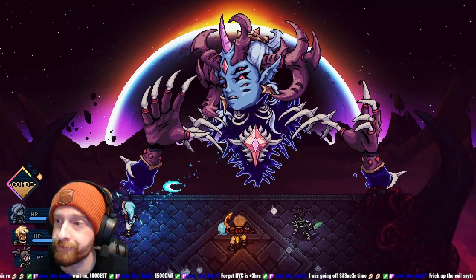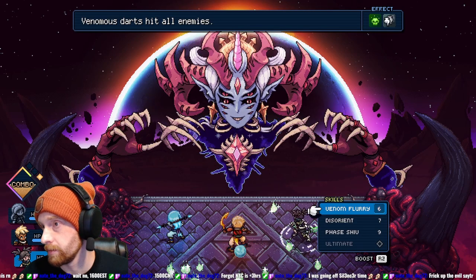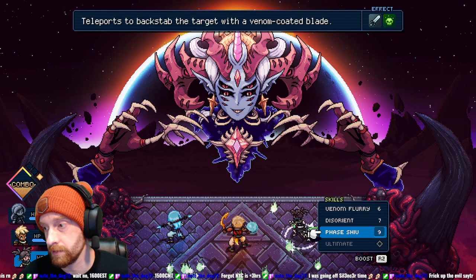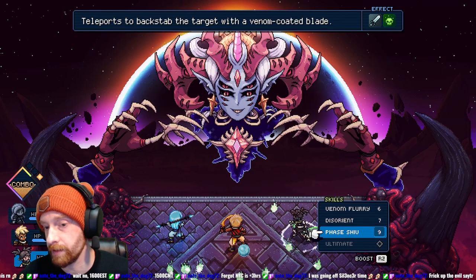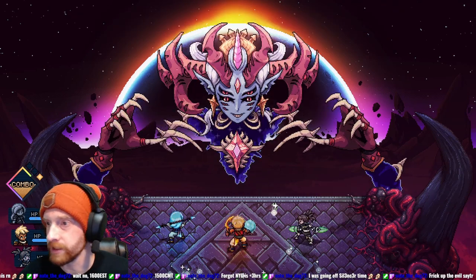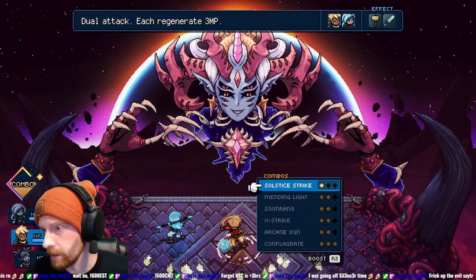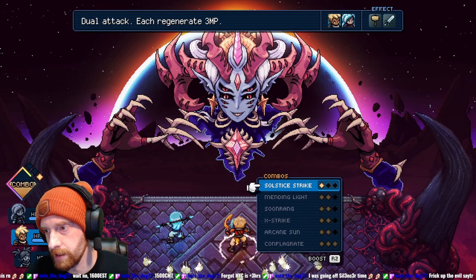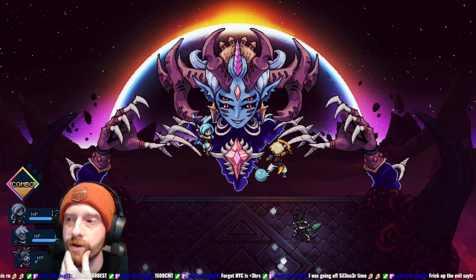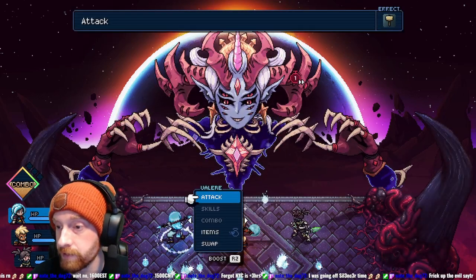Now. Couldn't disorient. We could phase shift. 9 would leave us with 4 left. I don't know if that's worth it. I think we should just do a normal attack. Yeah. Normal attack. And then we can do a combo solstice strike here, and then we'll get some more MP back for Valier. I think that was the move.